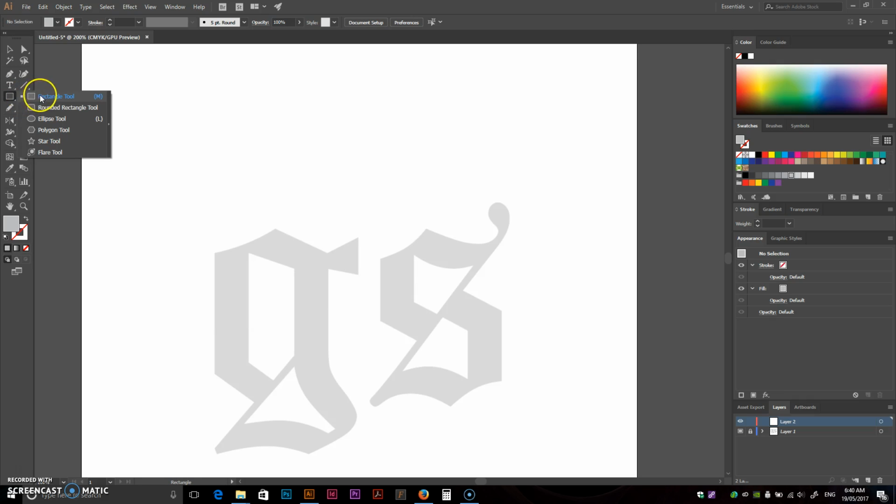In terms of how many points do you use, it really comes down to the nature of the object you're trying to draw. If you want a detailed or wobbly looking shape, then you need more points to do that. If you're looking for a very clean, smooth shape, then you want to try and do that with as few points as possible. Most of the time you're going for the latter. You're trying to create smooth shapes, smooth curves. So you want to try and minimize the number of points that you have.